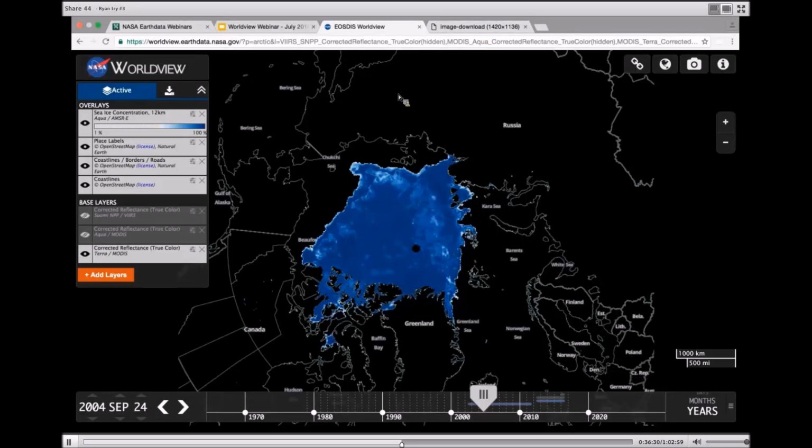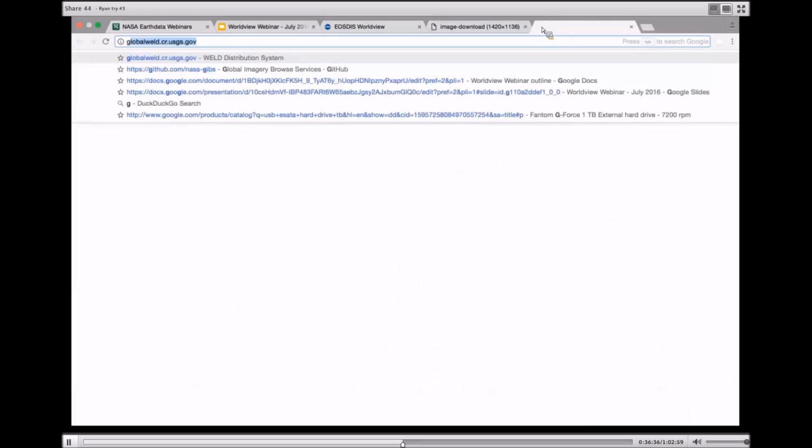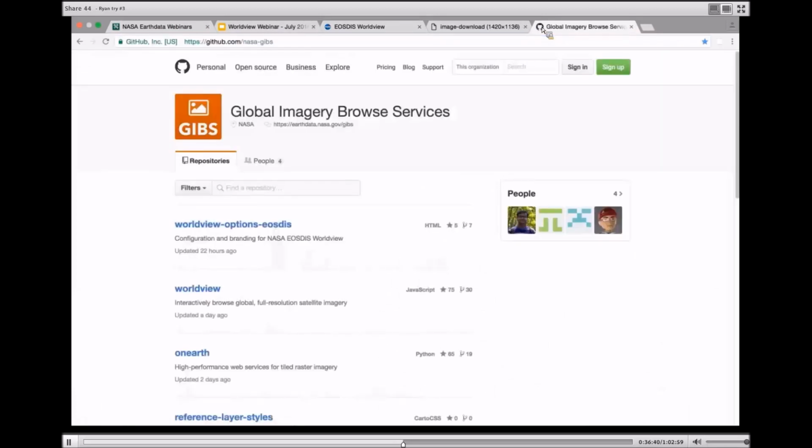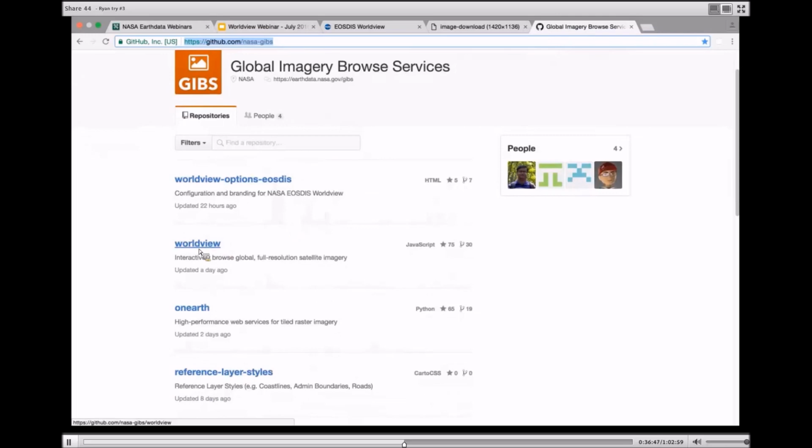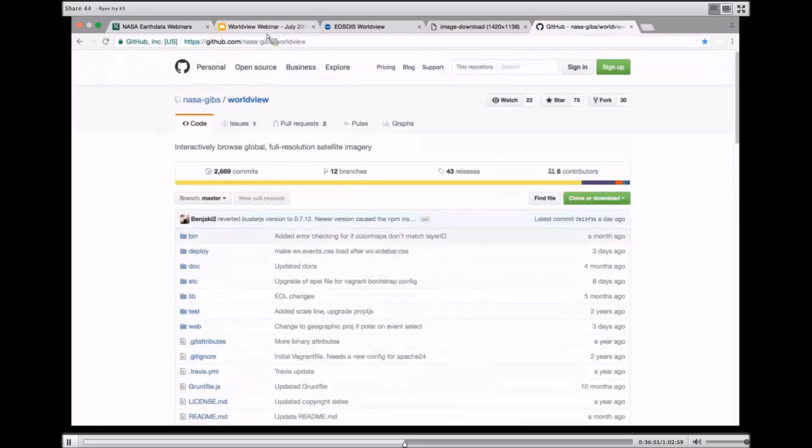Now I just want to bring up the point that Ryan mentioned earlier, that Worldview is open source, so all of our code is on GitHub under github.com/nasa-gibs, and there you'll find all the code that we use to deploy Worldview. Here's the main repository.